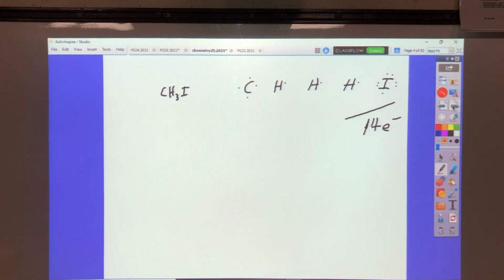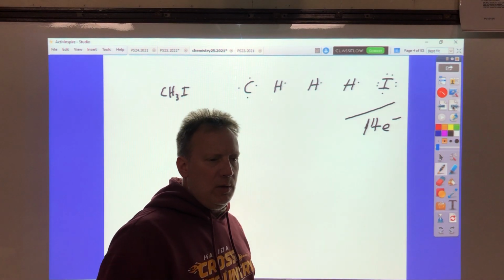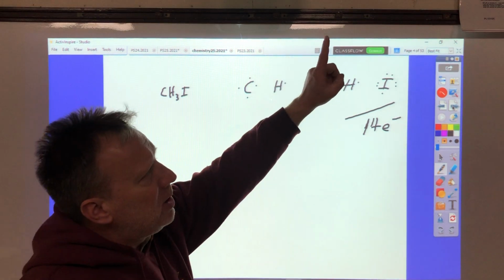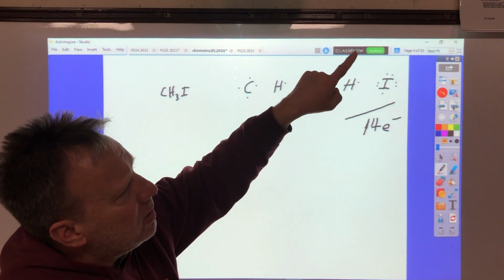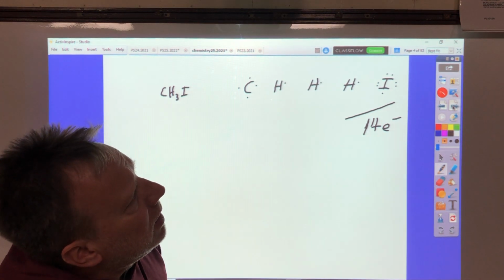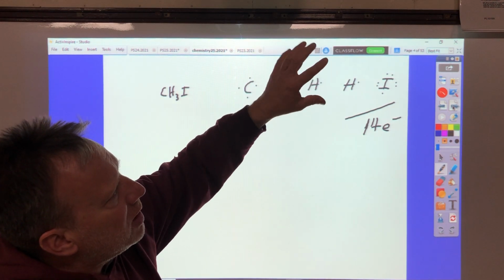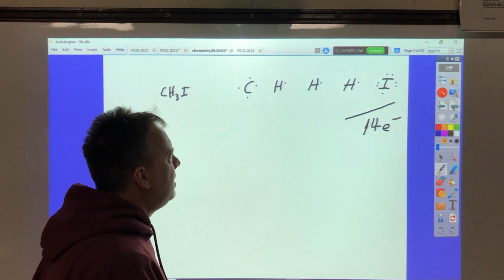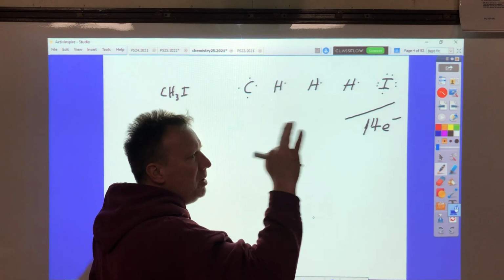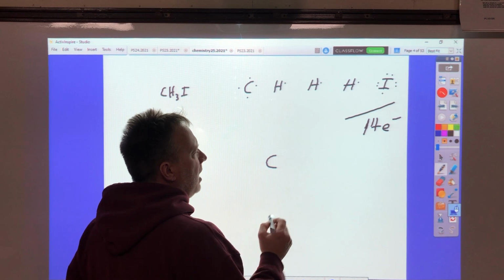So the one that's going to go in the middle, if you have carbon, put carbon in the middle. Most of the time you do. If you don't have carbon, but you have something close to carbon, like nitrogen right next to it, or oxygen, or phosphorus right below it, or silicon right below carbon, something grouped close to carbon, put it in the center. Never put a halogen in the center, let's say. Although there may be a case later, but they're weird.